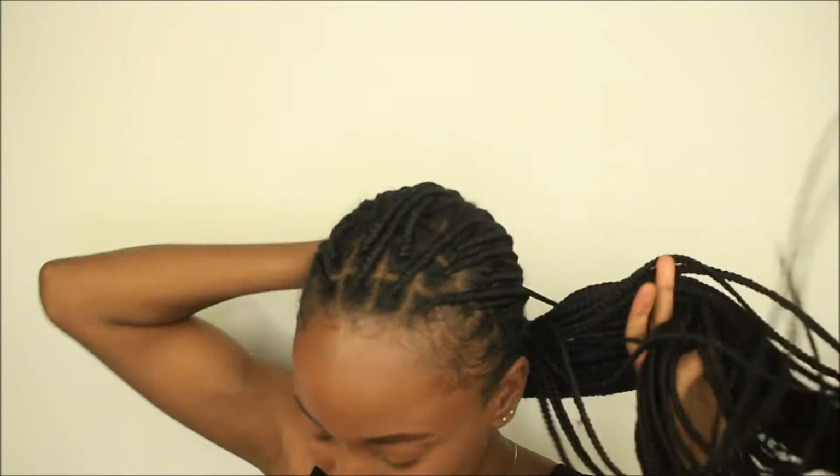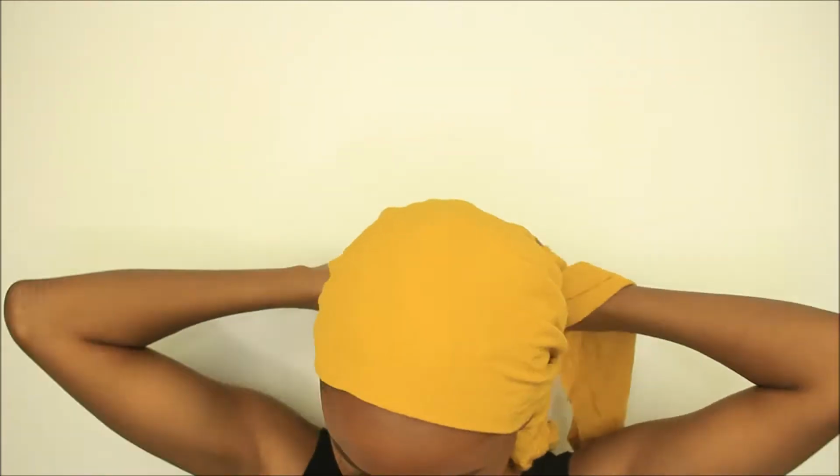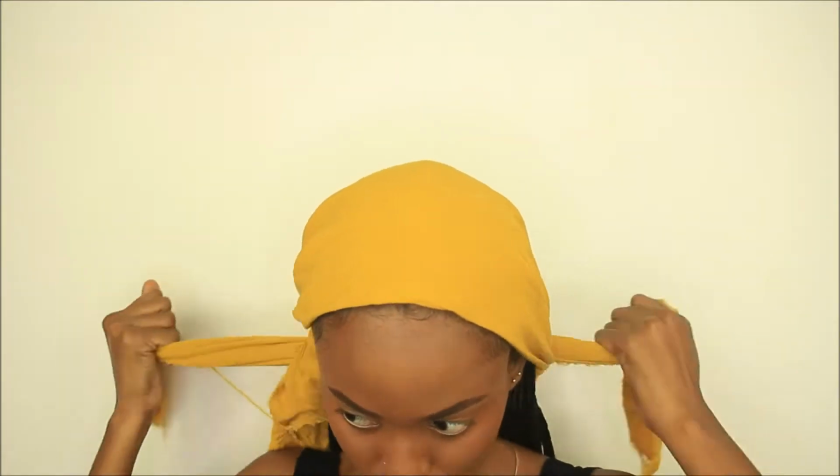The second style, I started with a low ponytail to make this style somewhat easier, so you can as well. After that, you're going to place the cloth at the front of your head and make a tie at the back, then tuck in the remaining cloth.